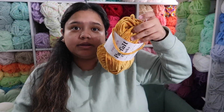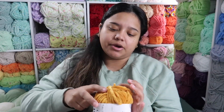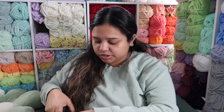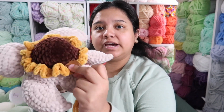I guess I'll start with the mama. Well, I don't know where I want to put the mama one, and I know I didn't have any extra mustard, so I'm just gonna use a new skein, and I know that I want to put it in the sunflower. So what I normally do is just grab a big old chunk. I grab my scissors and cut off a big chunk about that long. I use one of these. I just kind of look to see where I want to position my little tag, which is right here. I want to put it like on the left side, like that.